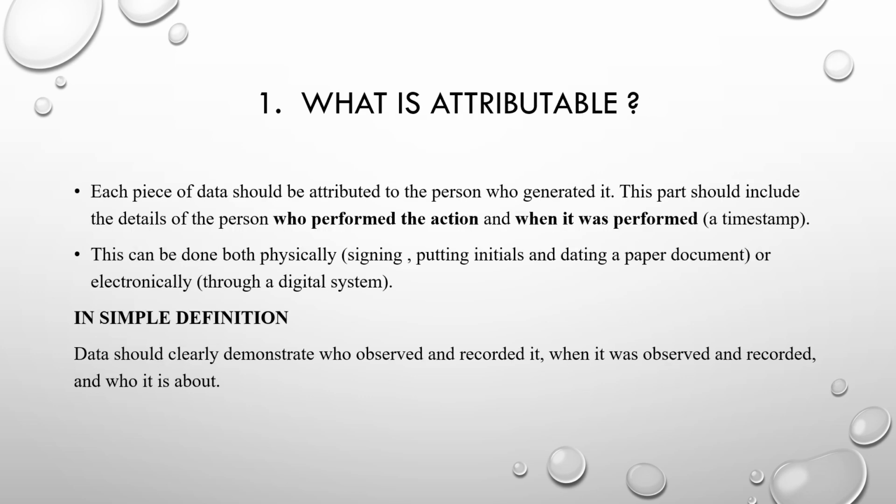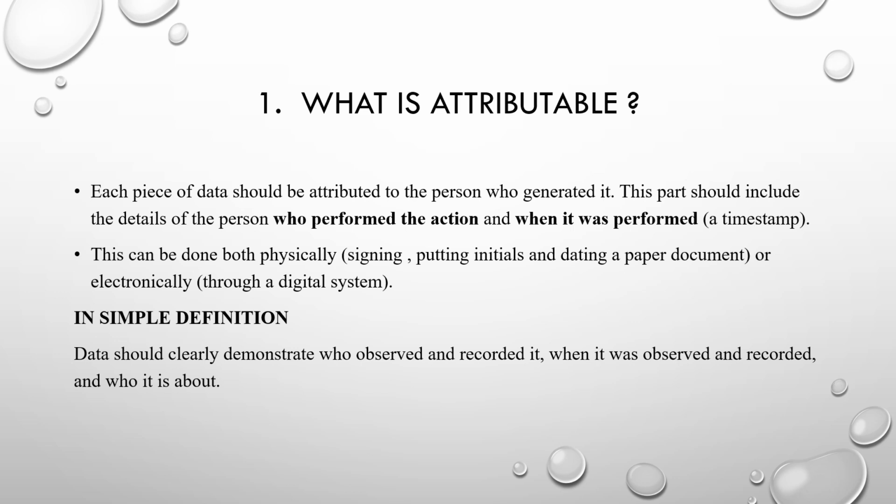So what is attributable? Each piece of data, whatever data is generated in the pharmaceutical industry, should be attributed to the person who generated it. This should include the details of the person who performed the action and when it was performed. Any data generated in the pharmaceutical industry should capture the action, who performed that action and when it was performed.